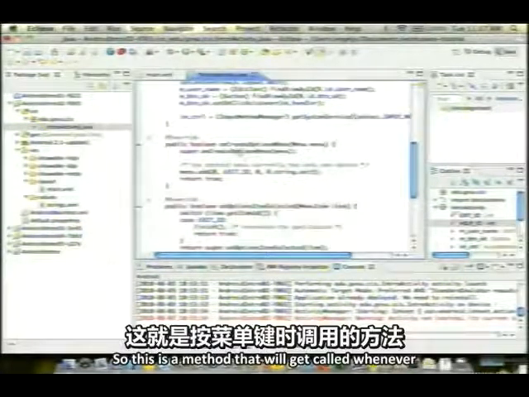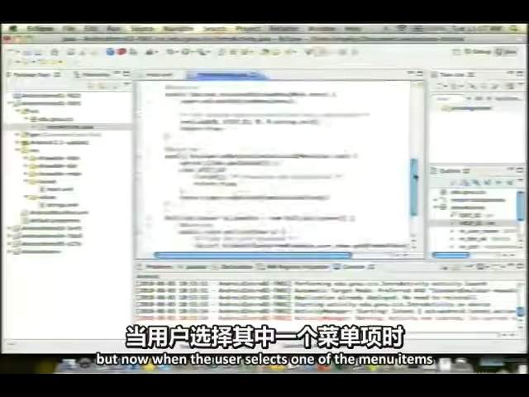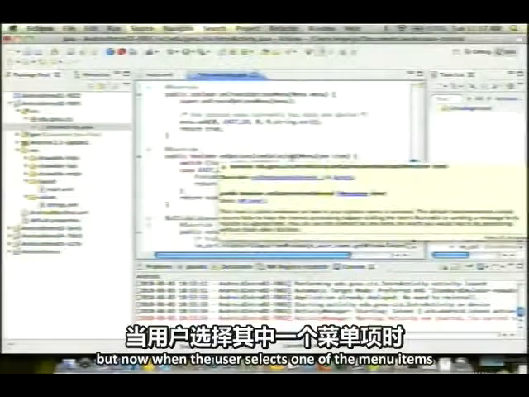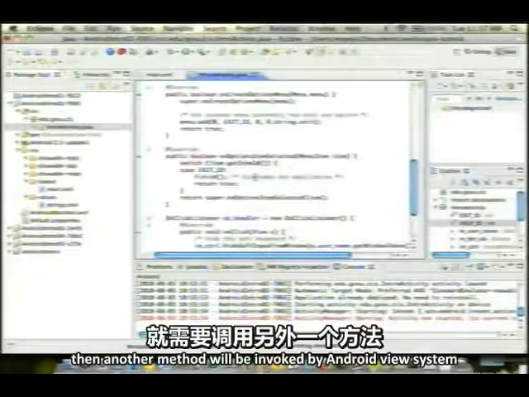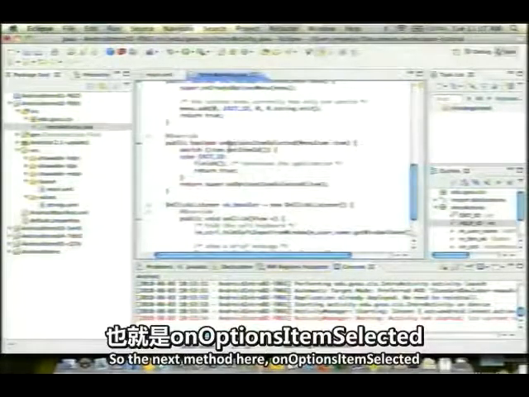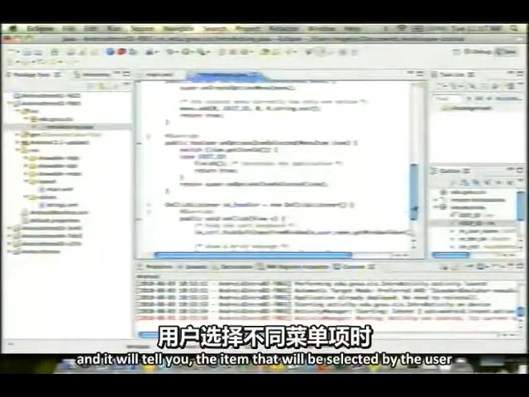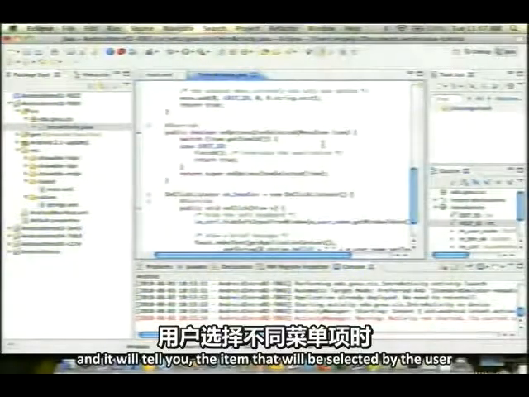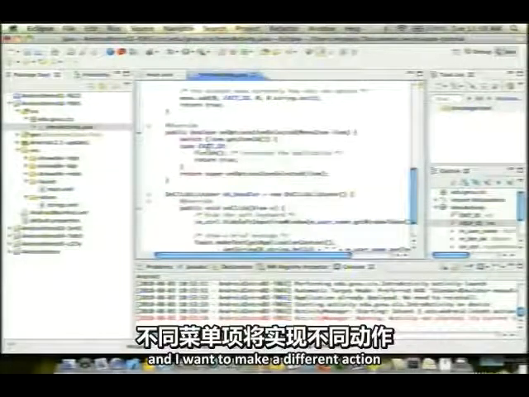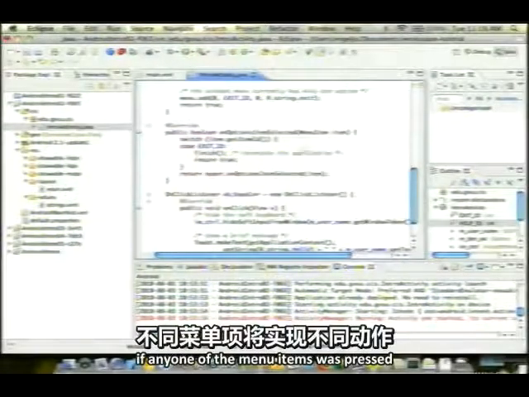So this is the method that will get called whenever you press the menu button. But when the user selects one of the menu items, another method will be invoked by the Android view system. The next method here, onOptionsItemSelected, will tell you the item that was selected by the user, and I want to make different actions depending on what menu item was pressed.